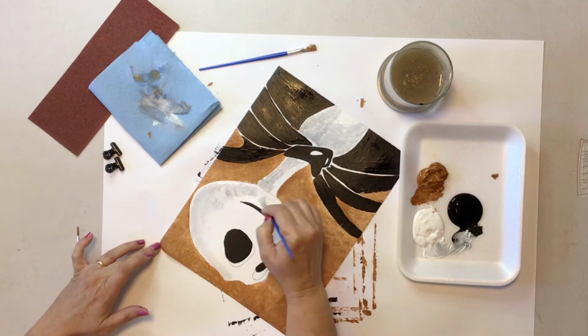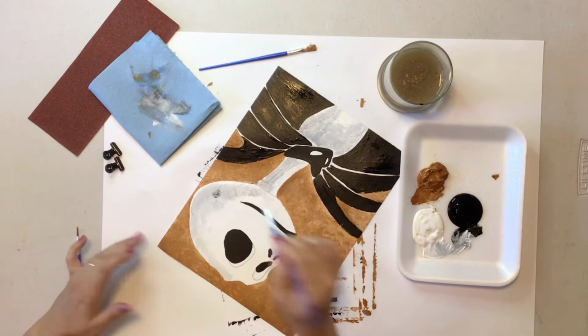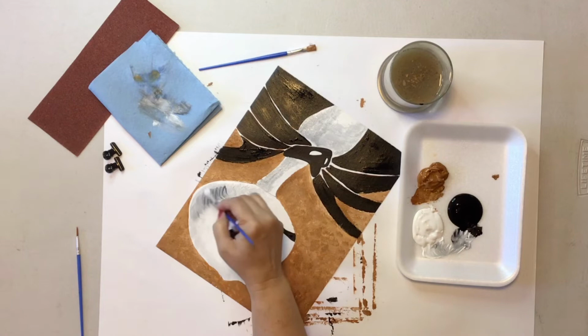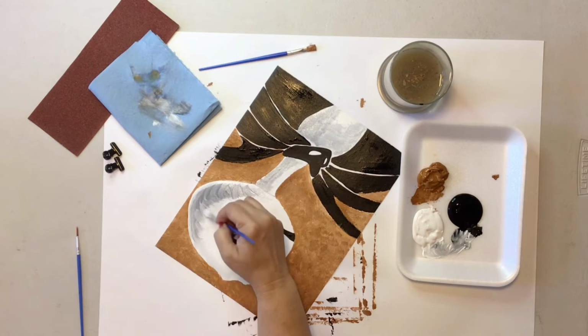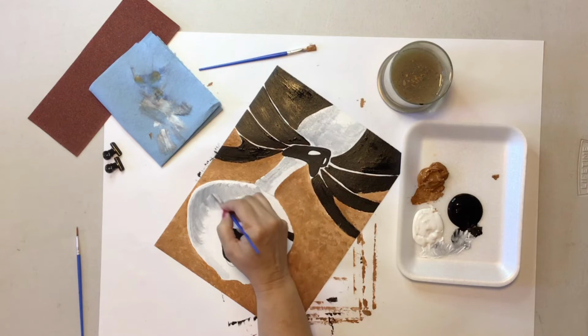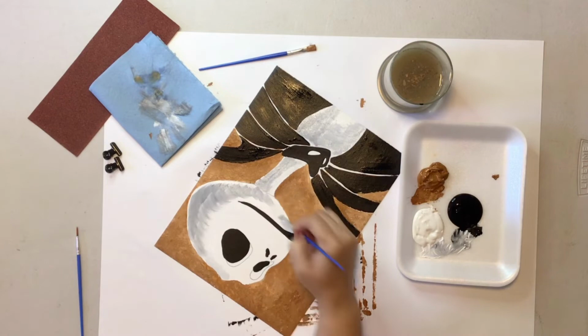So say, for example, you put a big spot that is a little bit darker than what you wanted, like what I just did right here. I'm gonna grab a little bit of white, and then I'm gonna keep blending that spot into the existing paint that I have, and it'll start to soften up. I can also wipe my paintbrush on my towel, grab a little bit of white paint, and work that color until it softens up as well. So I'm gonna turn him around so I can see how he's looking.